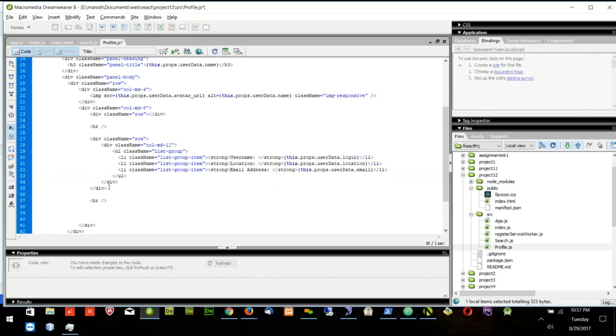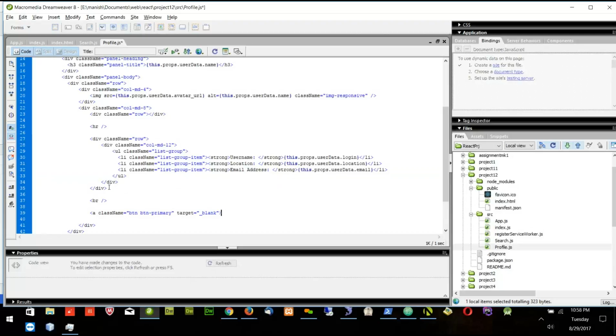So I will create one A tag with class name equal to btn primary. This is the class for the button. It is from Bootstrap, it makes the A tag look like a button. And I'll say target equal to blank.